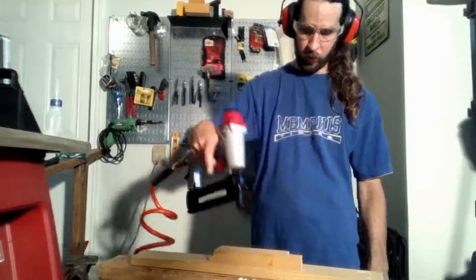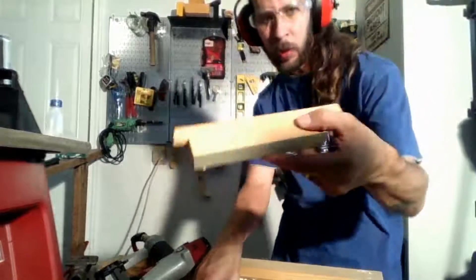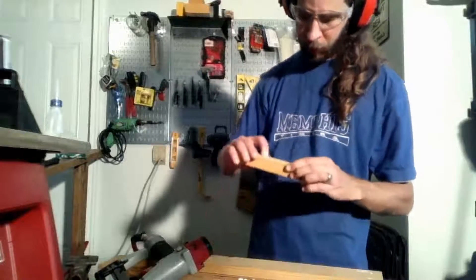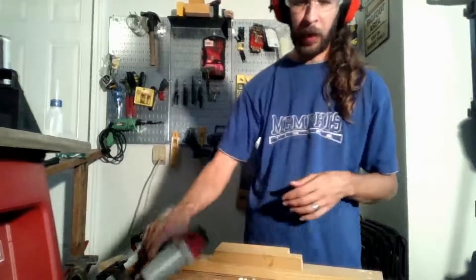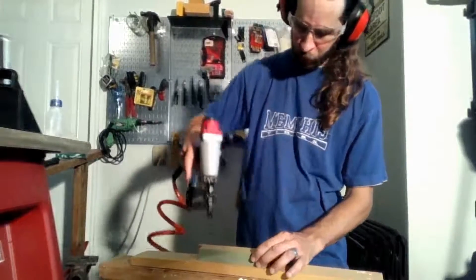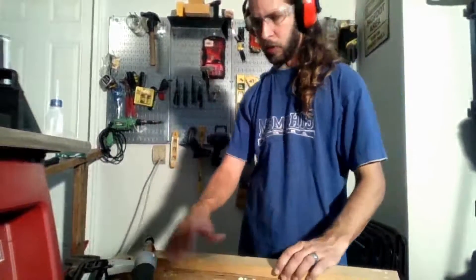That's going through. Now these are just one and a quarter inch, so they're barely even making it through. You can barely even see it. If you notice, it's setting right out on top — it's not making a whole lot of marks, so you want to play with that. Any new tool, that's a good tip: play around with it, see how it works, how strong it needs to be. Again, that's barely making it through, so I wouldn't expect that to be a strong bond.